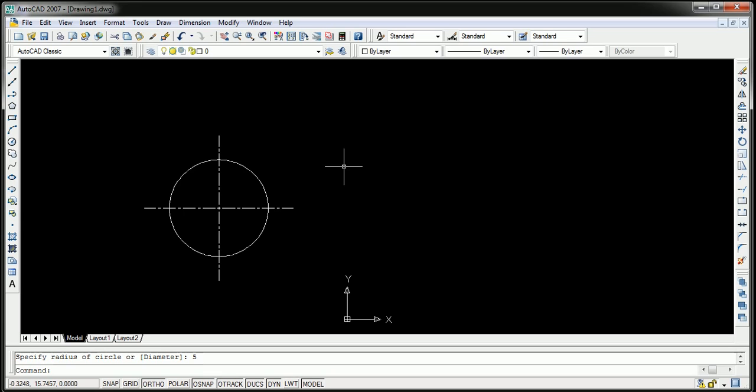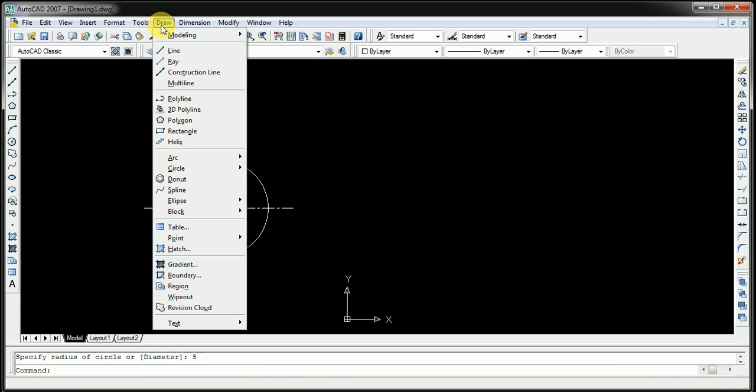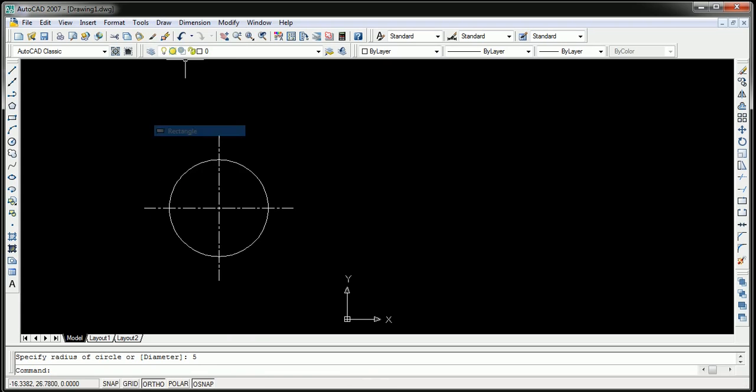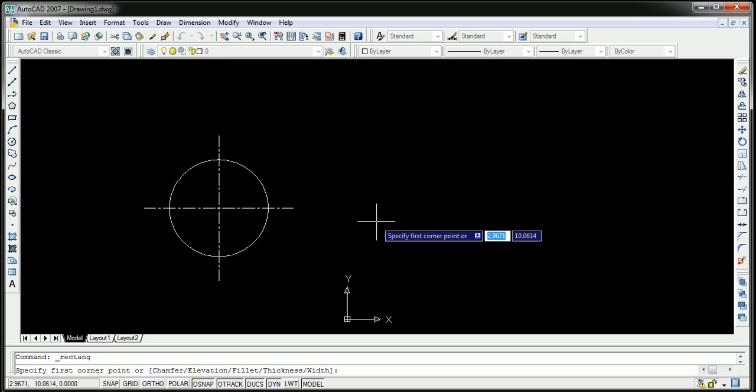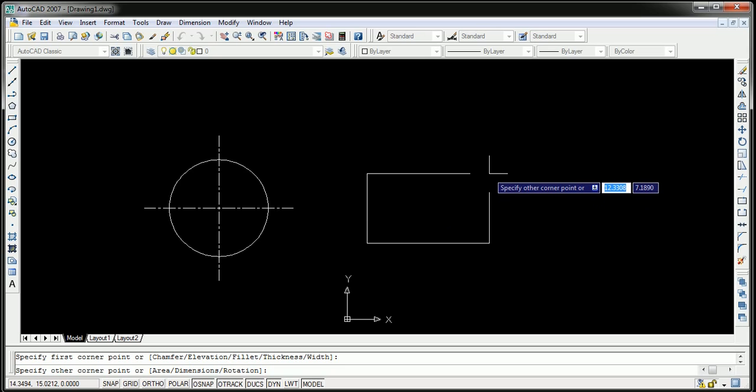Fine. Now we go with another command from the same draw menu. Now we go for construction of a rectangle. So select the rectangle. Now it asks you to specify the first corner point of your rectangle. Now if you specify the first corner point of your rectangle, the bottommost corner point right now over here, it further asks you two dimensions. What are those two dimensions? What is the length of your rectangle that you want, and what about its height?